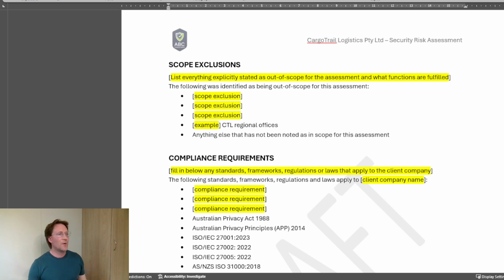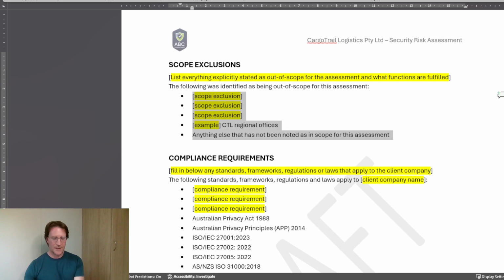Getting towards the end, we now have scope exclusions, which is where we specifically state things which are not covered in our risk assessment. This is very important because in some cases you may have a system that very much overlaps with other ones, interacts with a lot of different systems. You may have a particular department within a company or a particular government agency, something like this, where it is a smaller component within a larger entity of some kind, and it can be a bit messy if you don't explicitly say what you're not doing as well as what you are doing.